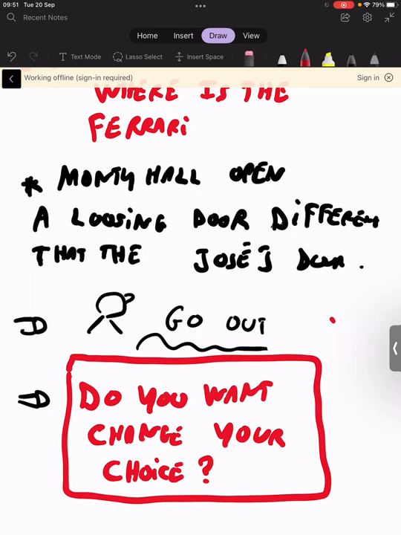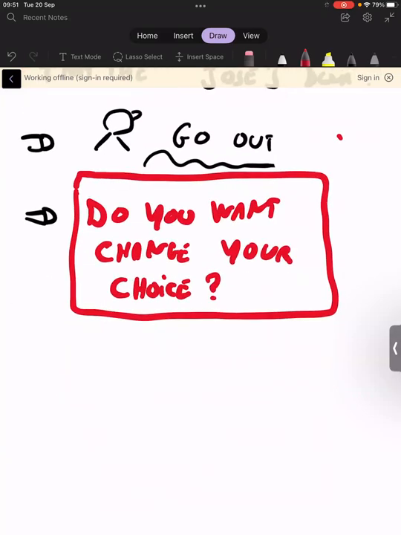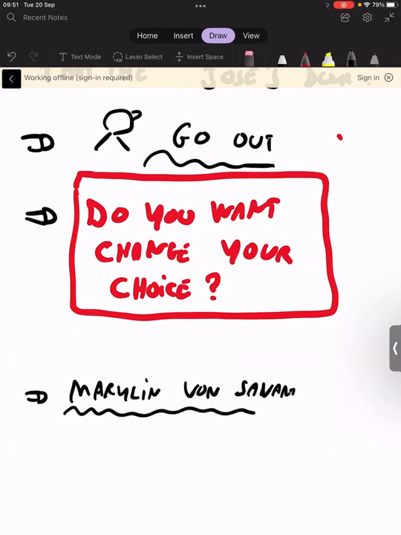I must tell that historically, this led to a big debate around this TV show, because the TV show ran during a long time. And after some time, some people, not scientists, tried to understand if there is a good strategy or not. And then some reader asked a woman, who was not a mathematician, called Marilyn vos Savant, who had at this time a column in a newspaper, a kind of column where you can ask anything, any questions. Why? Because she has a very big IQ, probably 210.